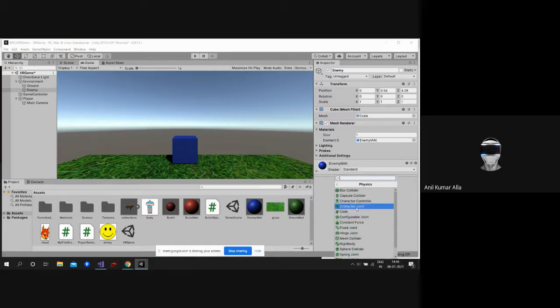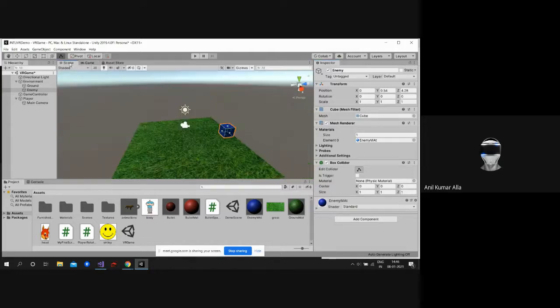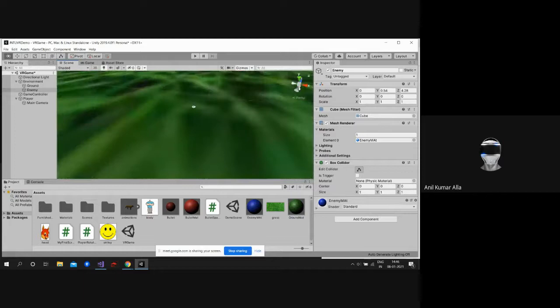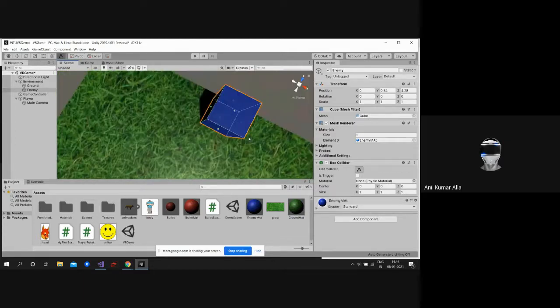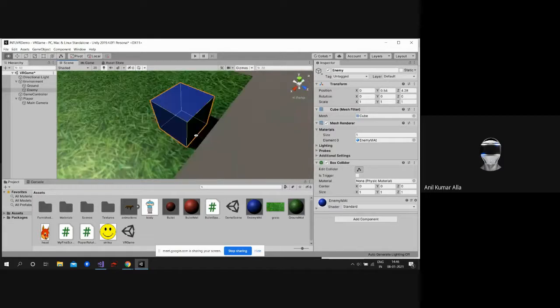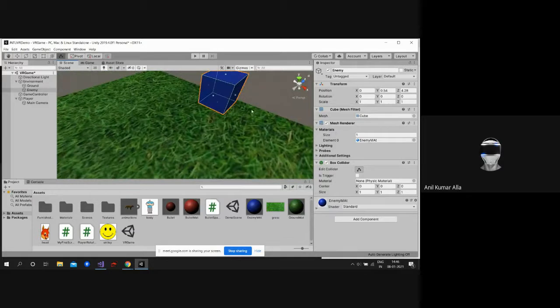Box means a box kind of shape. In the scene window you see this green color box, green lines.